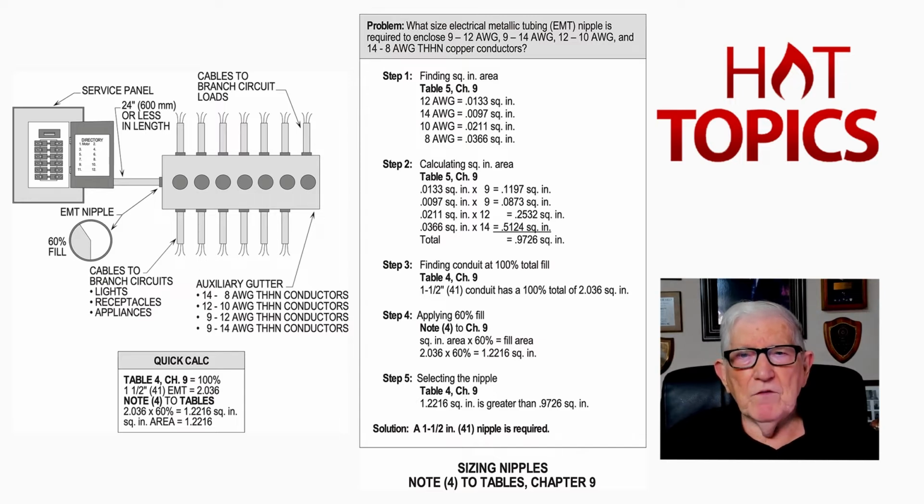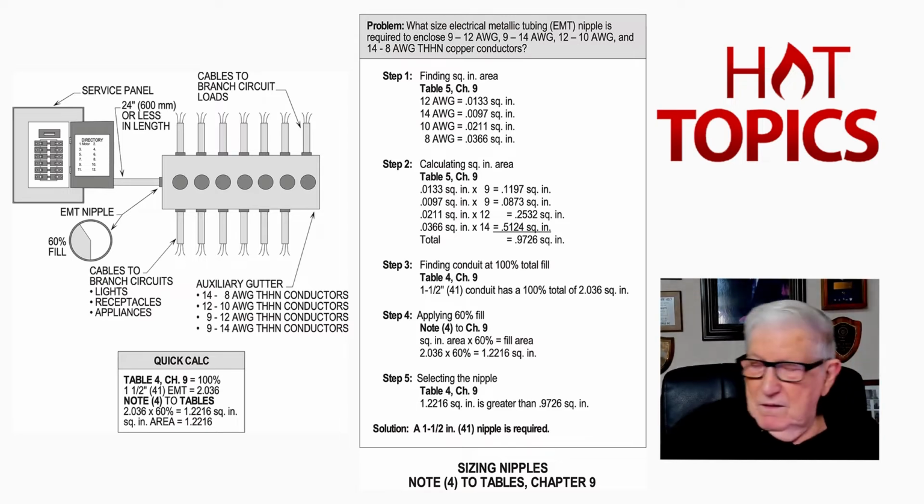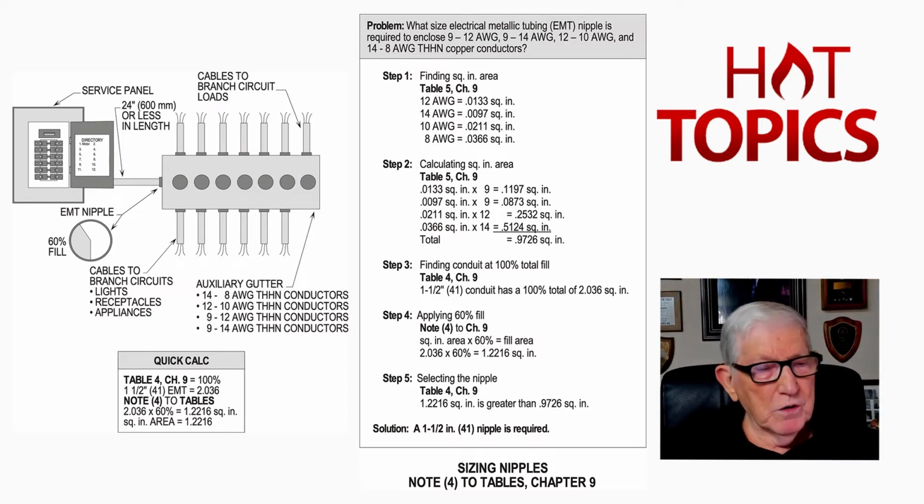But now look, we have to go over to our Table 5. So again, we'll get in our code book, and we'll go over to our Table 5. And when we go over to our Table 5, we want to pick up our insulation. Our insulation is THHN. So we would look at THHN, and that's on page 701 of your code book. Page 701, reviewing our Table 5 for the size conductors and the insulation on such conductors. And dropping down into about the third set of insulation markings on the left-hand side of the page, we pick up THHN, THWN, and THWN-2 type insulations. And for that number 12, 14, and 10, let's just look at the number 12 just to save some time.